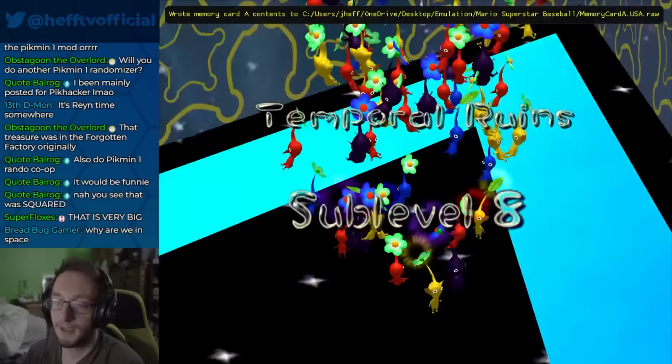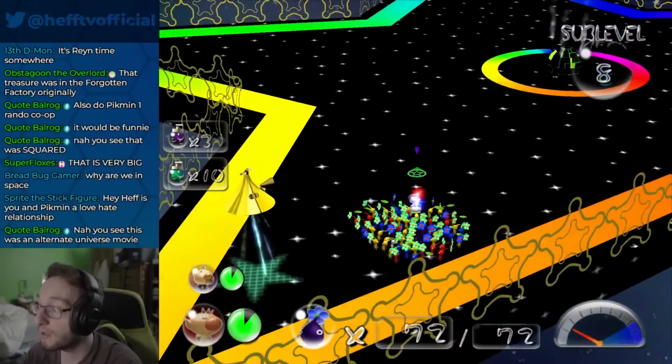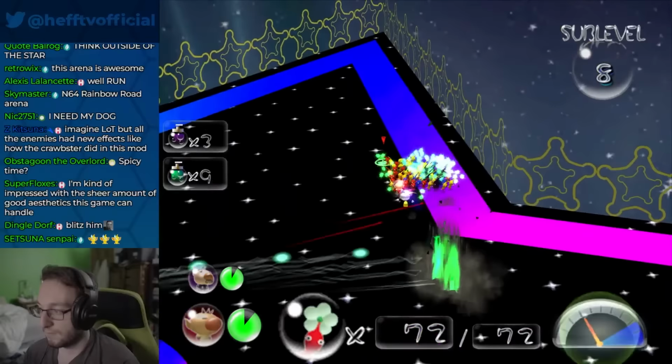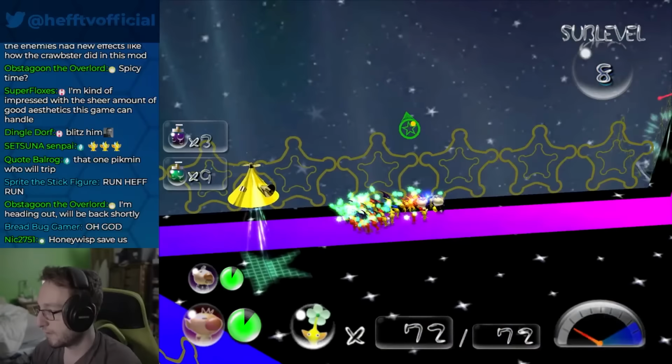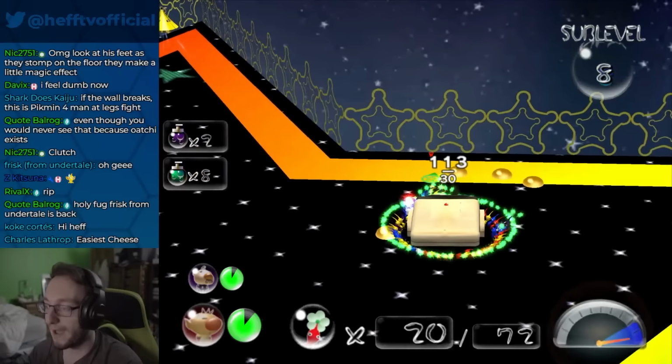Alright, we're on sub-level 8. And it looks disastrous! Bro, there's no cover? Honey Wisp, okay. All right, come over here. All the way over here, sir. That'll work. This will work. Oh, nothing? Nothing for the program. Wow, I thought we would get at least one.